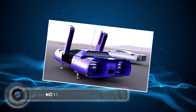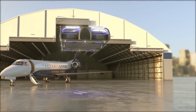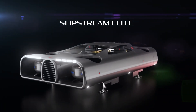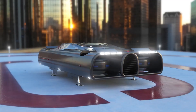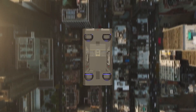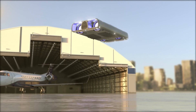Number fifteen: the Ace Slipstream Elite. Calling all cyclists — the Ace Slipstream Elite is a game changer for anyone who enjoys riding a bike. This sleek, aerodynamically designed bike boasts a futuristic pod that encloses the rider, minimizing wind resistance and maximizing efficiency. Imagine pedaling with less effort, achieving faster speeds, and experiencing a smoother, more comfortable ride. The Ace Slipstream Elite is perfect for both casual riders and serious cyclists alike.